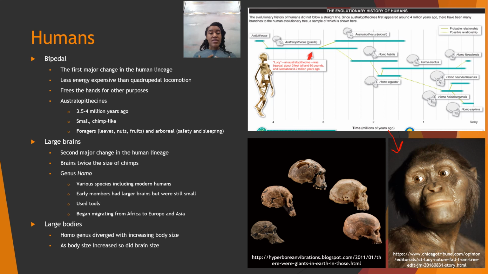And then we as humans have larger bodies than chimps. And this is correlated with the increase in brain size. So as we see an increase in brain size, we have also seen an increase in body size. The more the brain grows, the more the body grows. So they're correlated together. Homo sapiens are the only living species of the Homo genus. So all the other human species have since died off. Homo sapiens, we are the only species left.